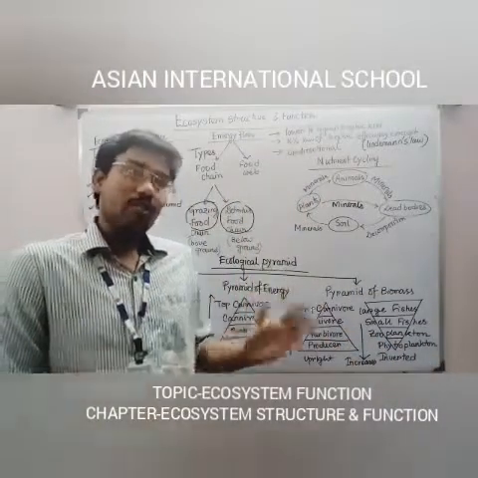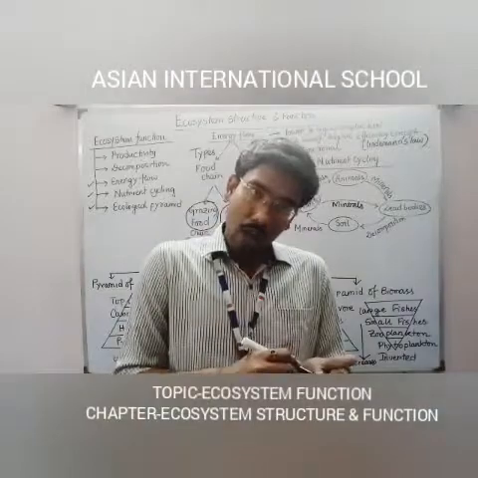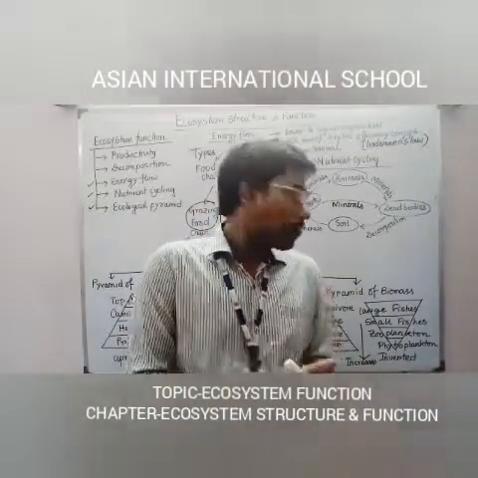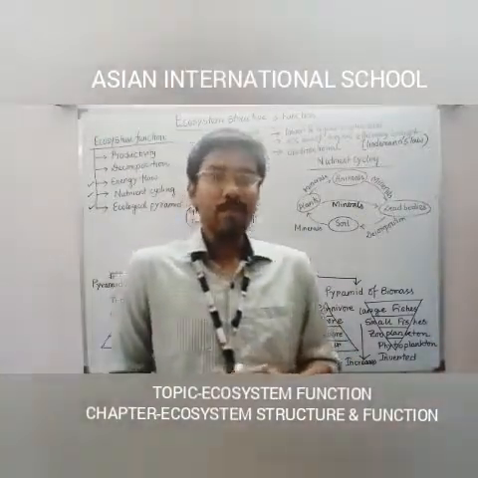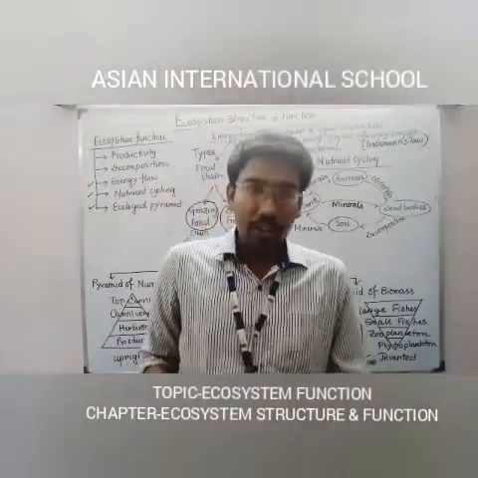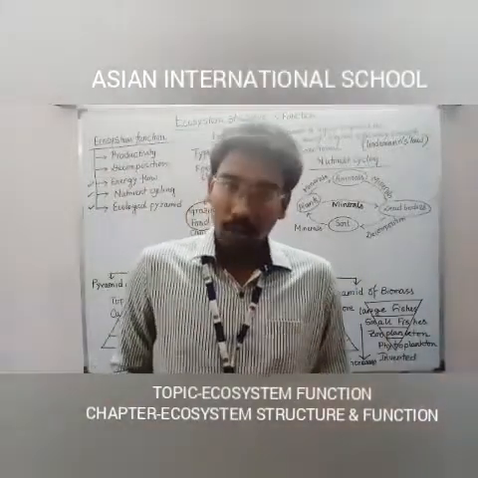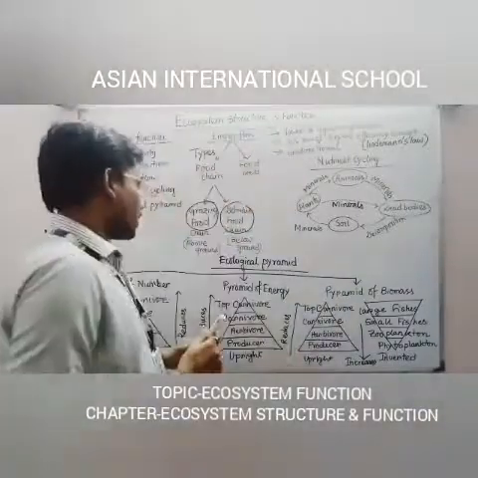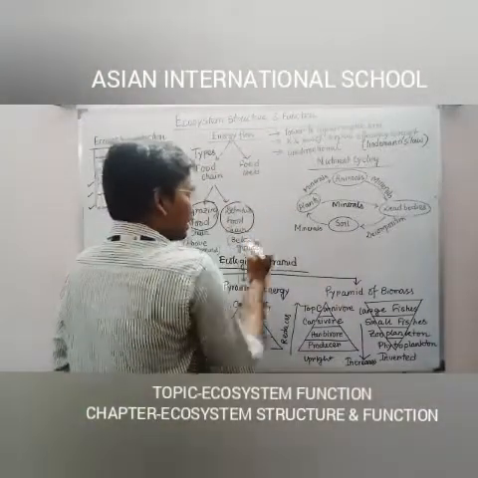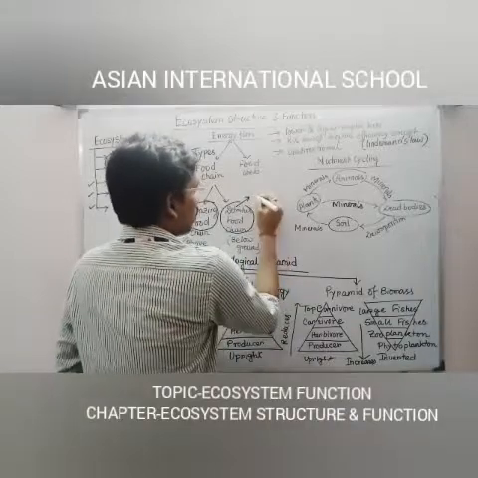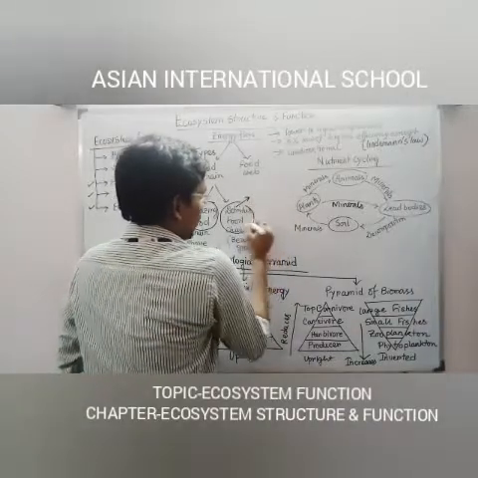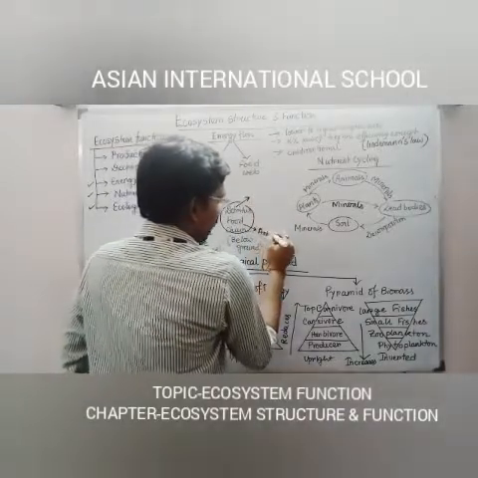In the grazing food chain, producer, then herbivore, carnivore and top carnivores are involved. And in the case of the detritus food chain, animal and plant dead body, scavenger, detritivore and decomposers are involved. If you organize them, they will be like this. So in the detritus food chain, who are involved? First of all, animal and plant dead body.